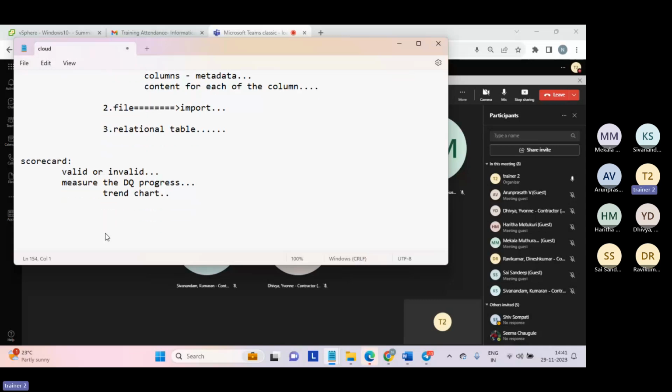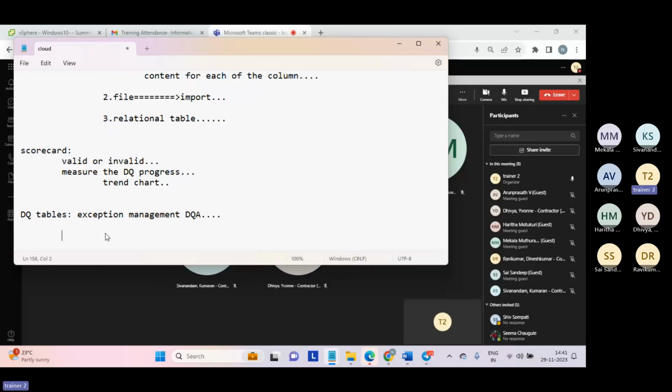This is another feature. Then another feature is going to be DQ tables, or we can also say exception management. Both are the same. So exception management or DQA, whatever, these are all the same. And within this, there are two interfaces.